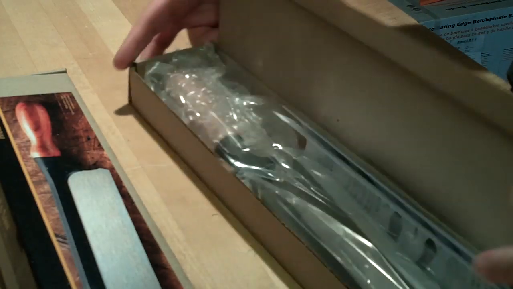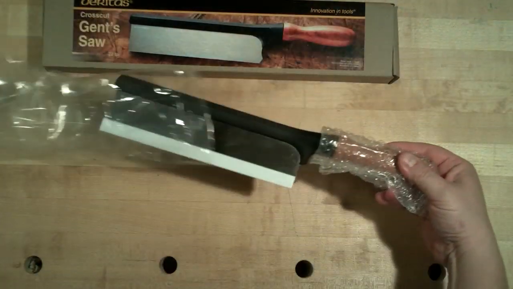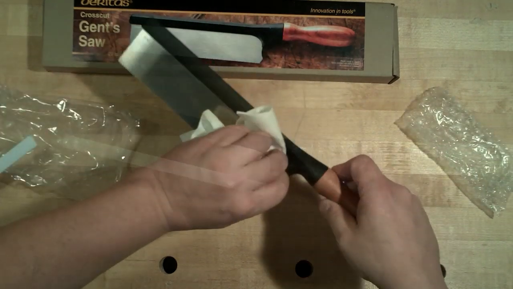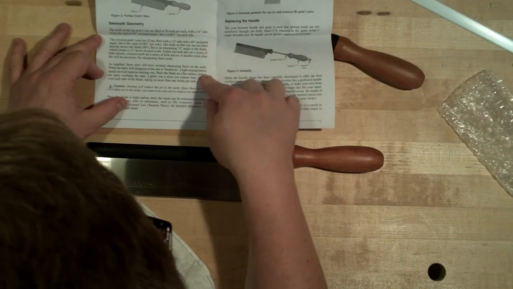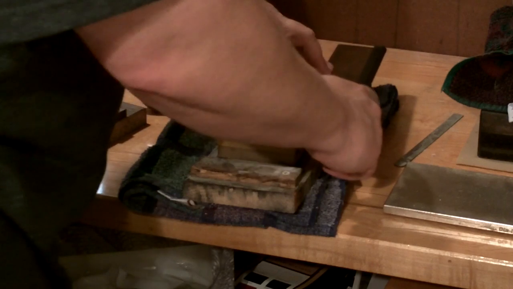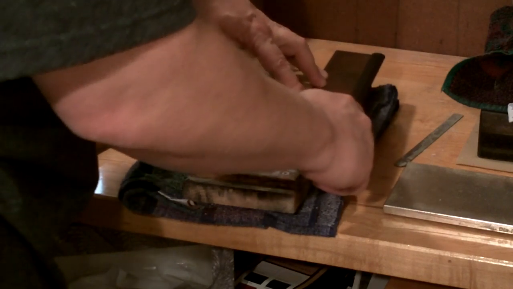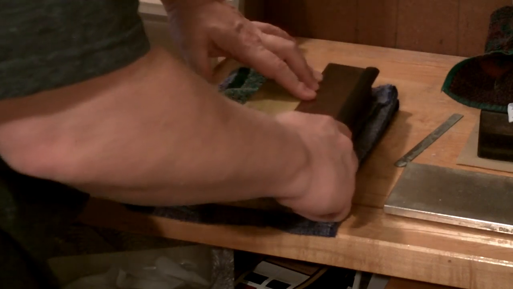They come to you nicely wrapped with bubble wrap, and they have some oil on the blades that the instructions tell you to go ahead and wipe off right off the bat. The instructions also tell you that you need to stone the blades. Now I recommend you kind of try them out first, because on some of the other ones I bought, I didn't stone them, and they work perfectly fine.